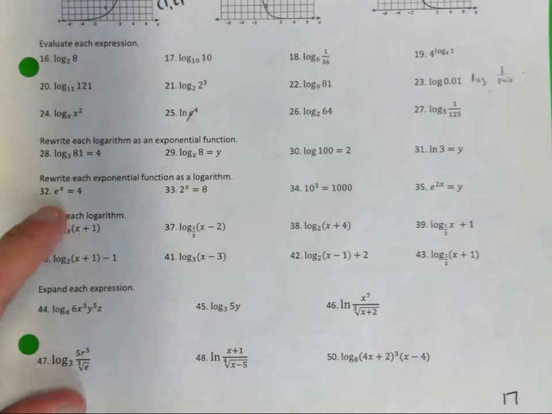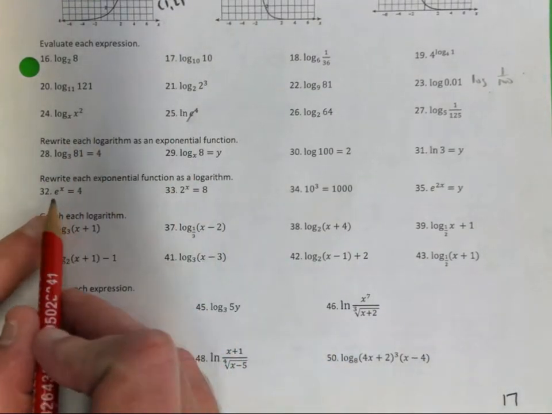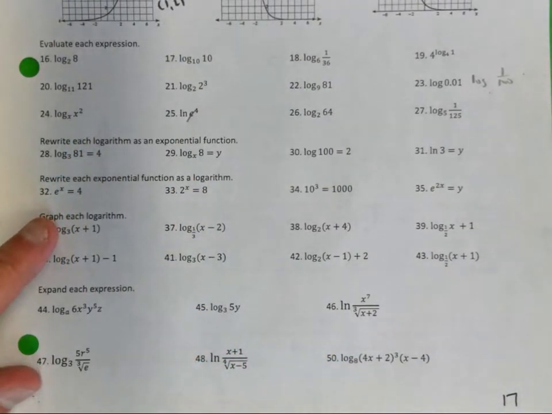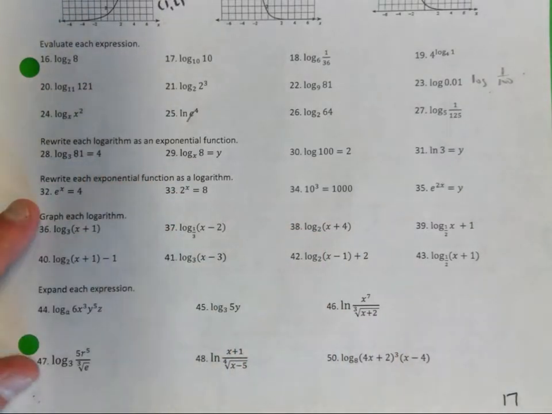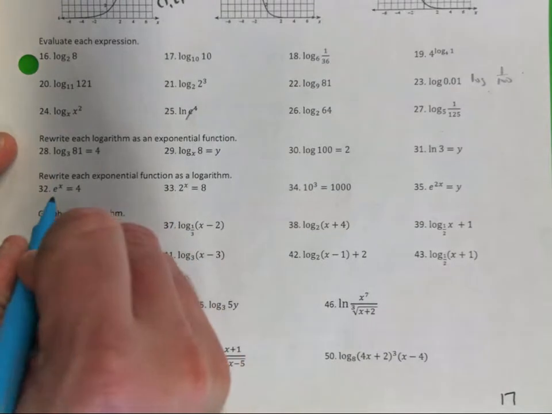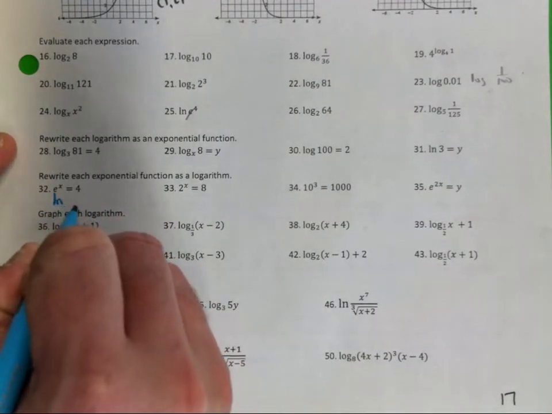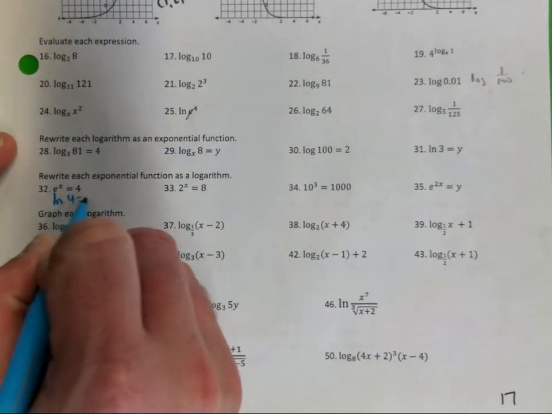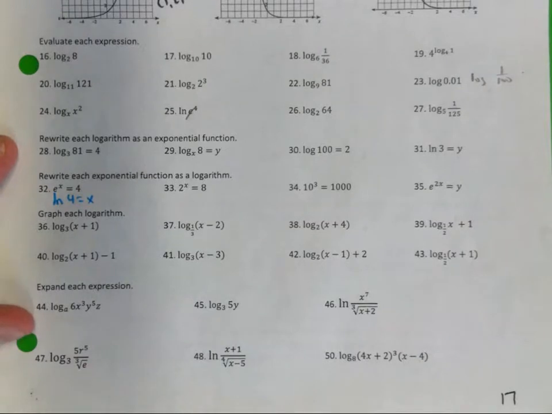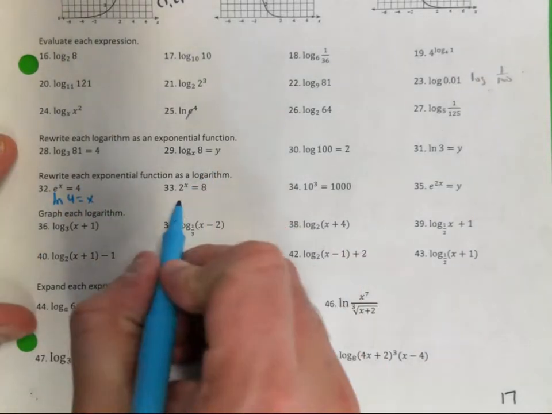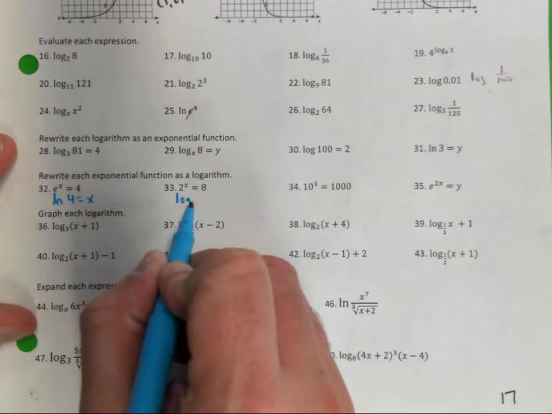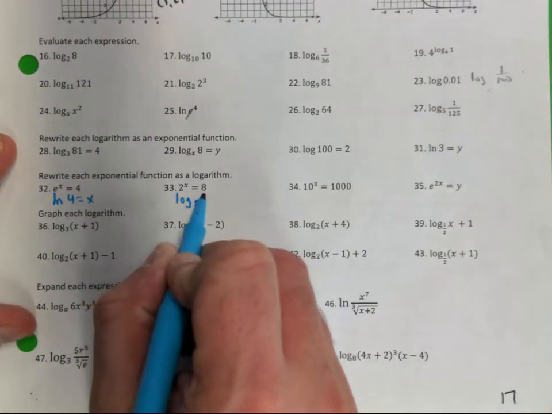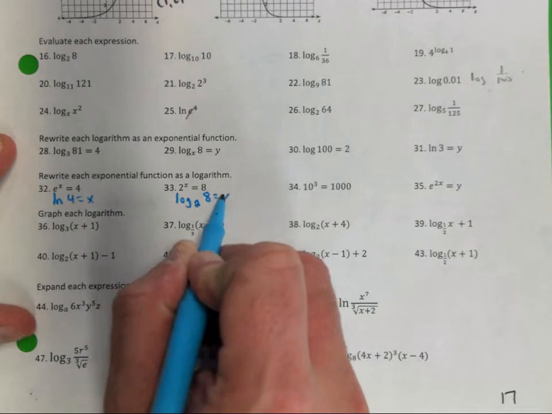Now let's rewrite these in logarithmic. Would I use log or natural log here? Talk to me. So let's make sure we understand. It'll be natural log. Do I need to write that E? No. It'll be natural log of 4 equals x. Check yourself. E to the x equals 4. How would this one be written? Log base. What will go here? Equals. Very good.